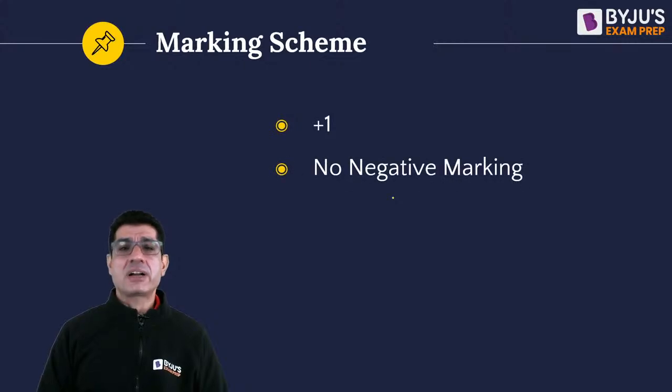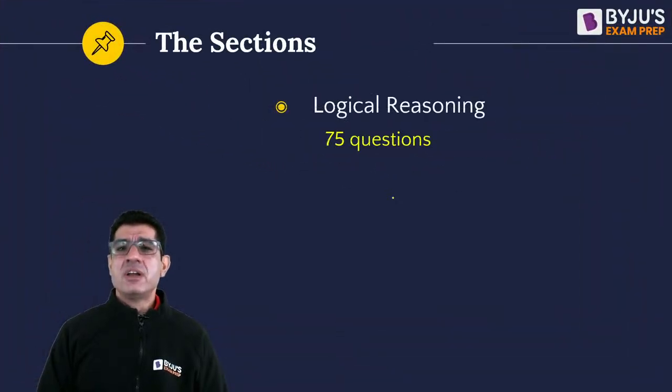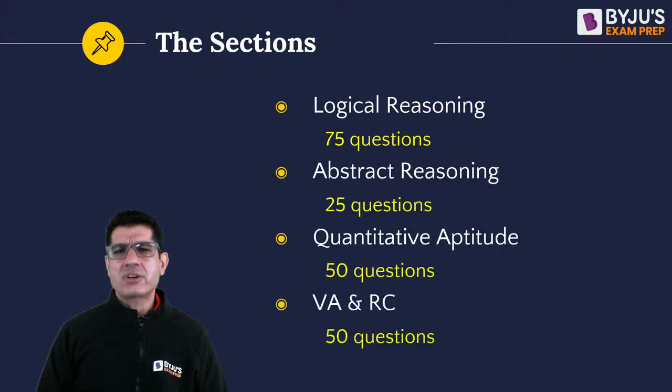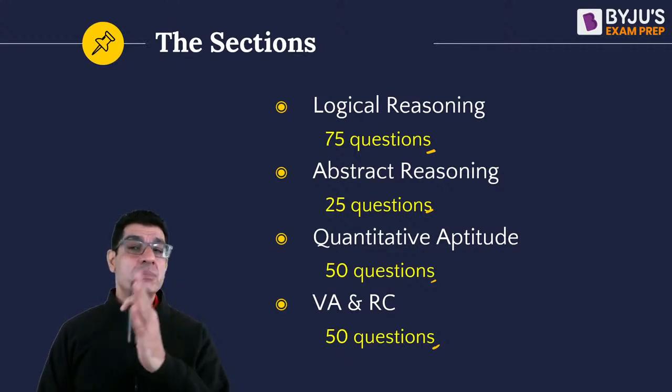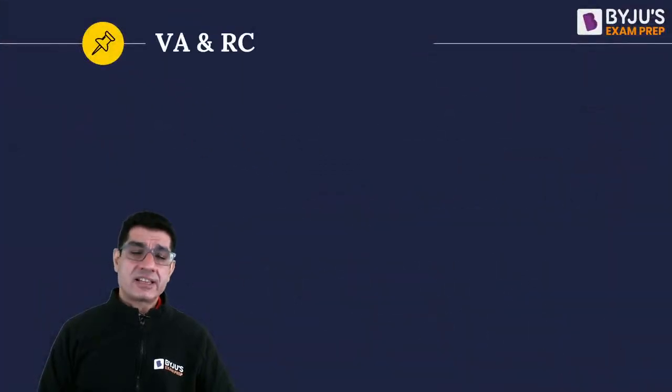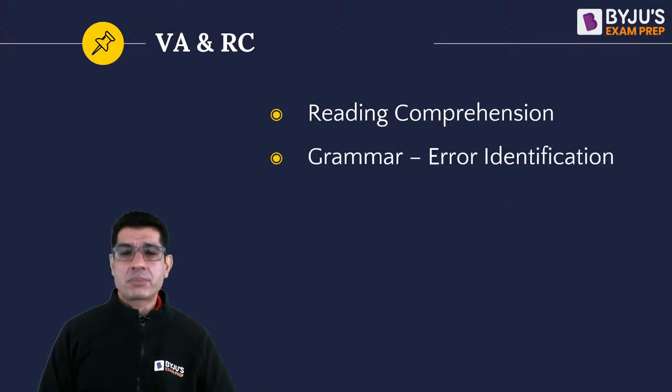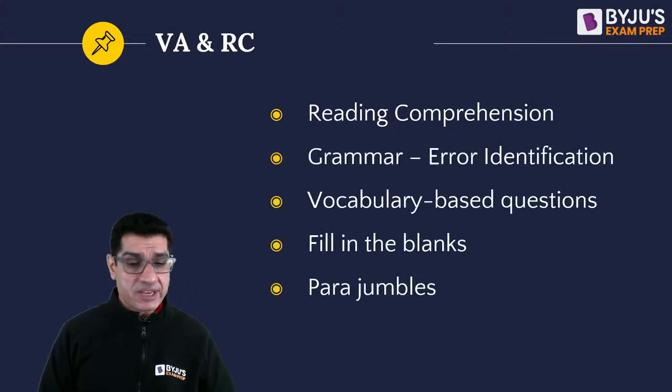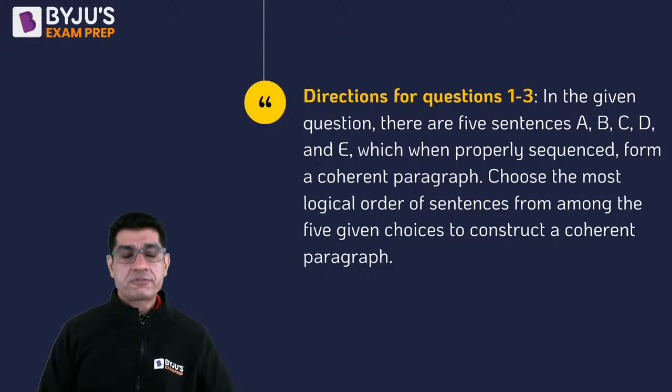200 questions. There are +1 and no negative marking, and the entire paper is divided into 4 distinct areas, so to say. The total number of questions that I've written under each, just treat it as a guiding principle. Do not treat them as absolutes. For that matter, the sections may not even be separated in the paper. It can be just one single jumble of all the exams. So specifically if I talk about VARC, we have reading comprehension, grammar, vocab, fill in the blanks, and para jumbles. So let's dive into the very first segment of our practice today.